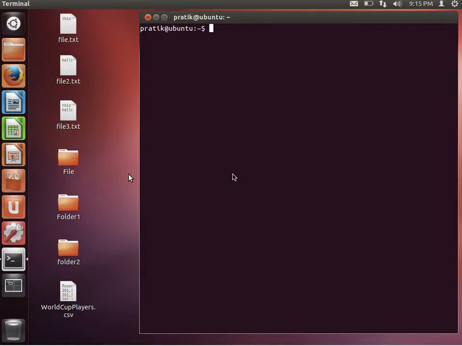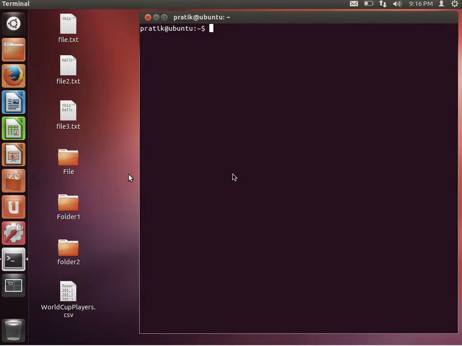In the previous video, we have seen pwd, which is used to display the present working directory. Then we have seen cd, which is used to change directory or to navigate to a particular directory. And then we have seen the ls command to list out all the files and directories in a present working directory or in a directory whose path you give in the ls command. We have also seen the different flags used along with the ls command.